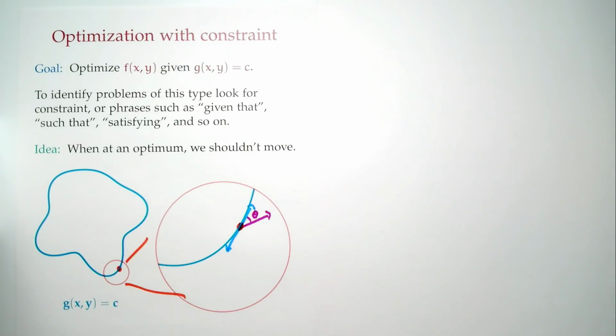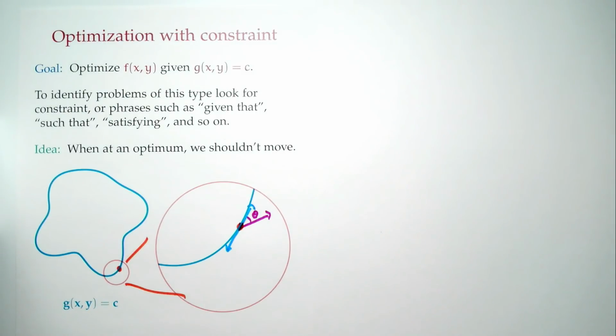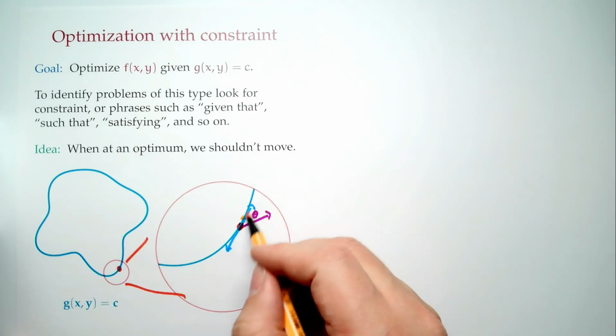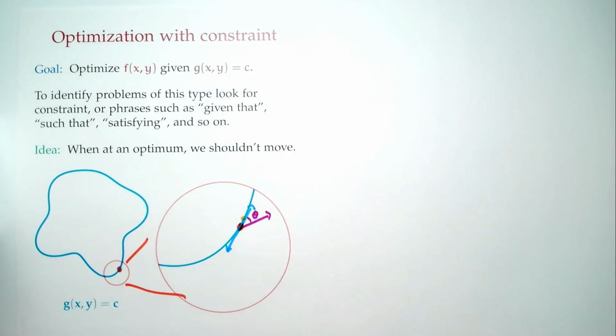So here's the idea. I can just think about a very, very small change. Oftentimes in calculus we come down to saying, think of the small. What happens if I make a small change? If I make a small change, it's basically saying just move in this direction, this tangential direction. Now the question is, does my function go up or down? Well, if I want to know if my function is going up or down, it's the same as asking, what's the directional derivative? Is it positive or negative?